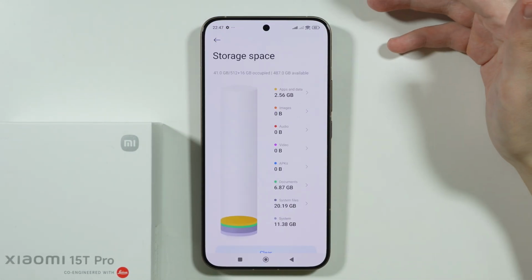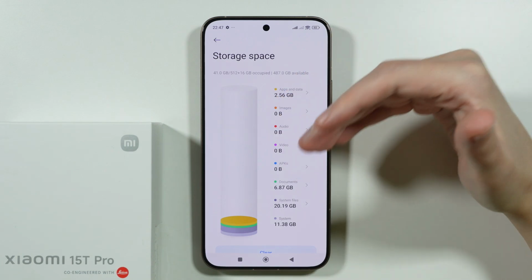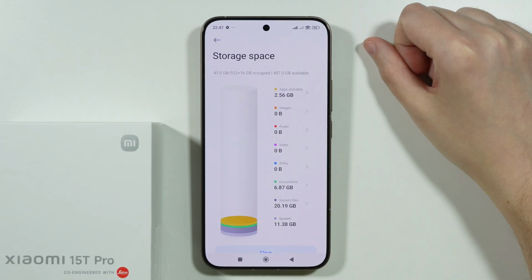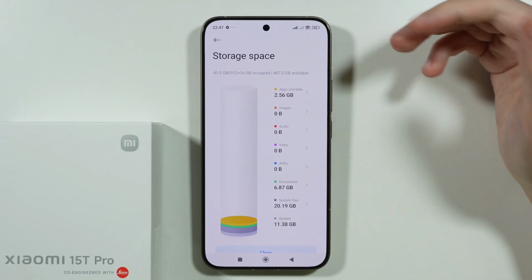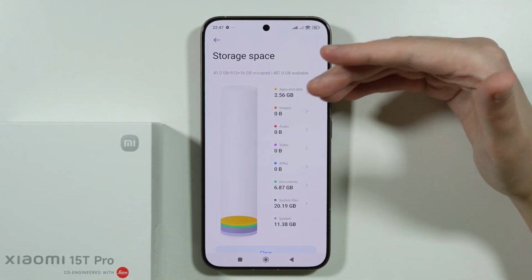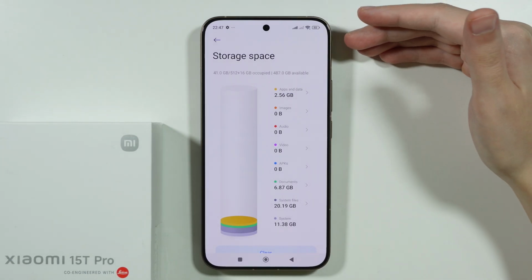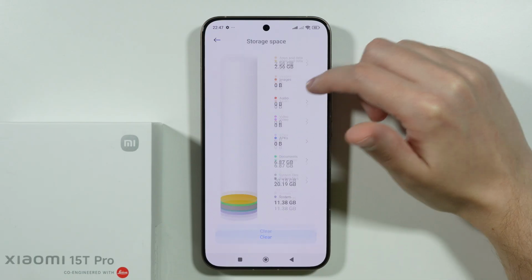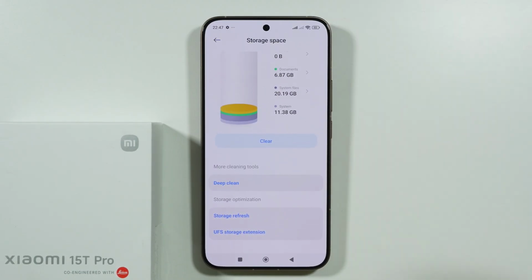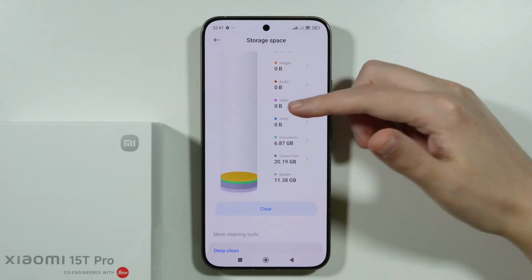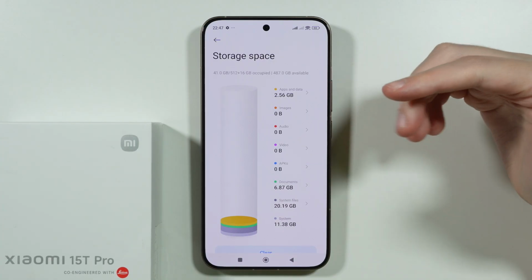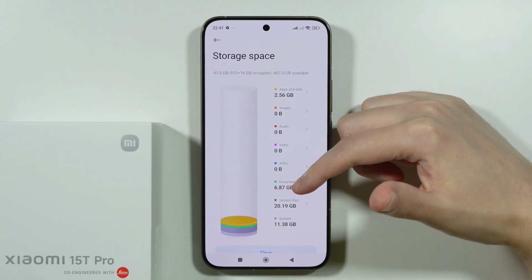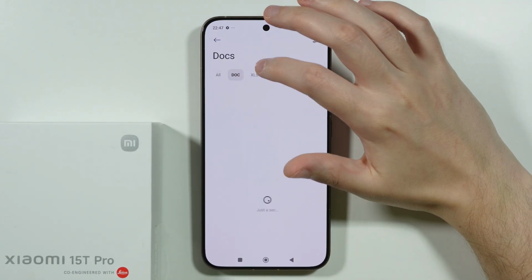Of course, individually we can go through these categories as I mentioned and then decide what you don't need anymore, and this is the best practice because usually you can decide how much space you need and then what you can actually get rid of. Of course, cache files and some data files that are stored by different apps can also grant you some space back, but usually apps, of course, and videos and APK files and sometimes even documents, of course, take the most of the space.